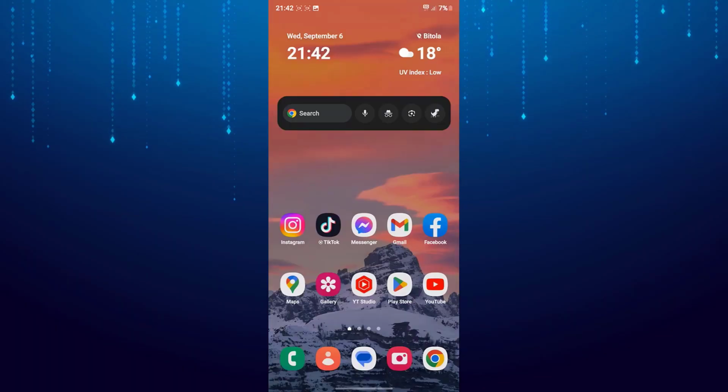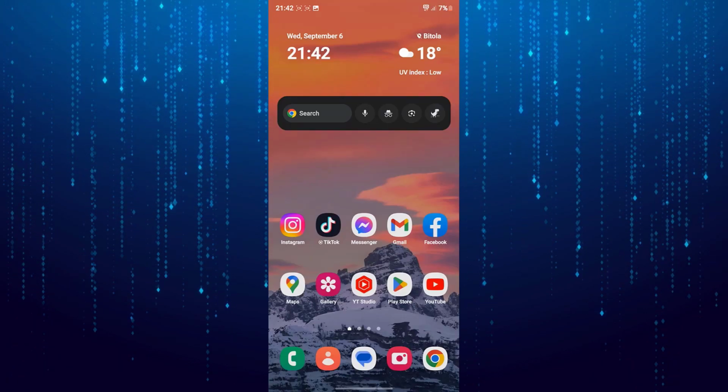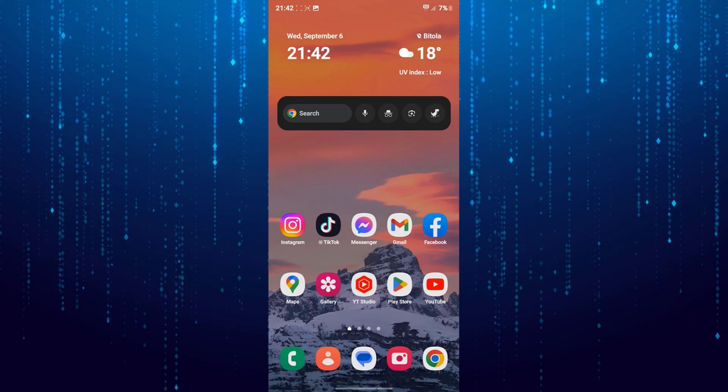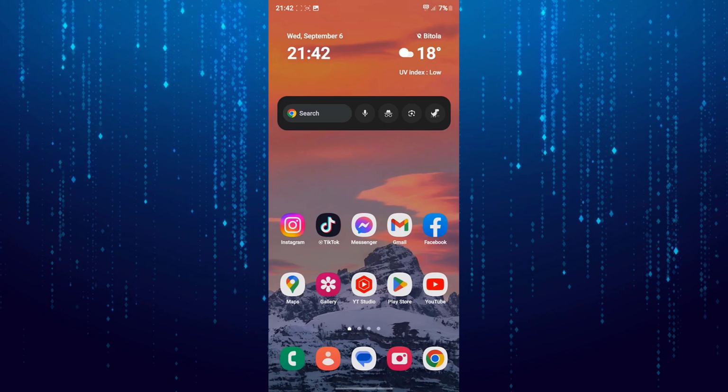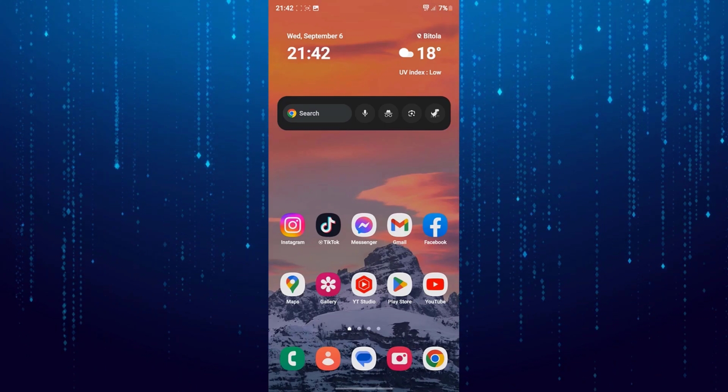In this video I will show you how to fix the photo swipe not working on TikTok. If you are on TikTok and you want to create the photo slideshow but the feature isn't working properly or it's simply missing, then I will show a few solutions to fix this issue.